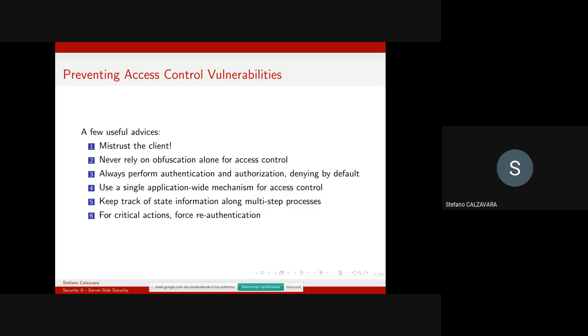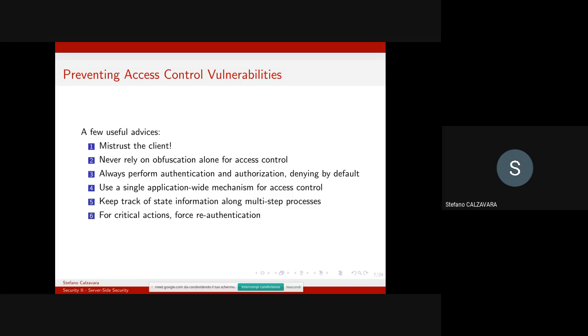So for instance, in the case of the medical record example we discussed, it's great if you make the name of the record harder to predict for the attacker, because this is essentially hiding information from the attacker. But it is even more important to actually check that the user who asks to download a file is authorized to access that file. This is, of course, the best solution against this kind of vulnerability.